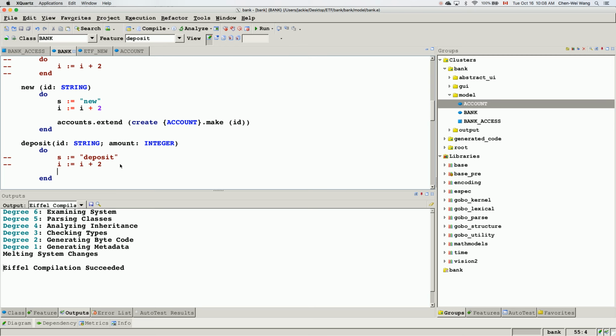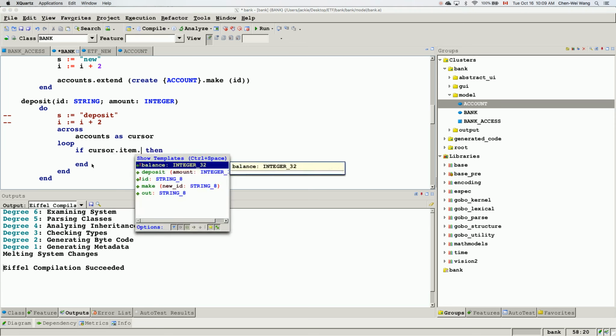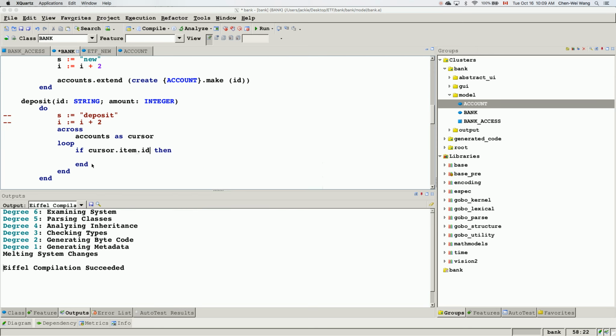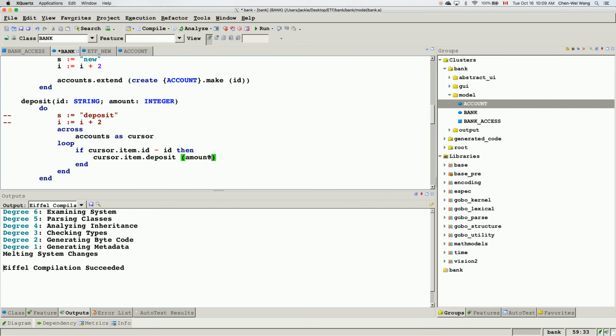What I can do is, first of all, find out where that account is. I can say across the accounts as cursor, if the current account I'm looking at has the ID that is equal to, using a tilde notation, the ID, then I'm going to do the deposit: cursor.item.deposit, and deposit the amount inside.